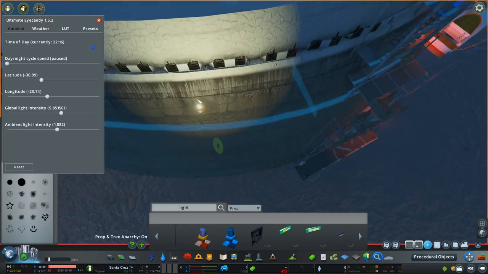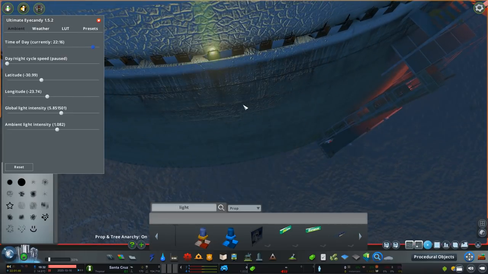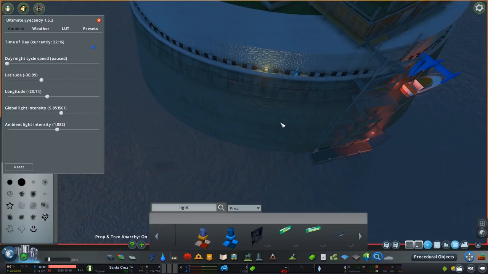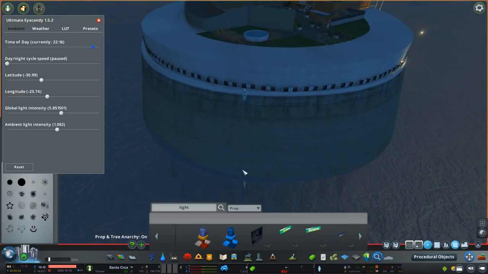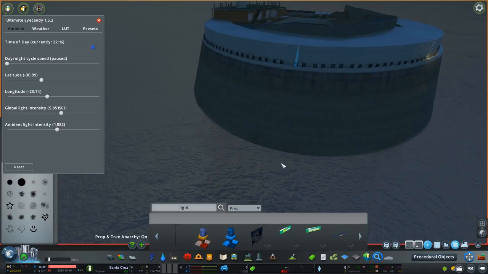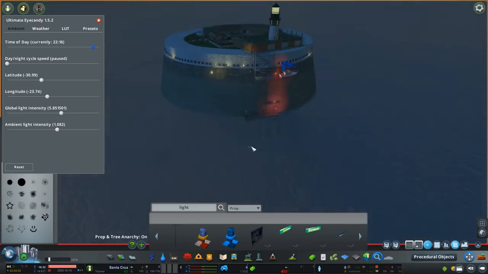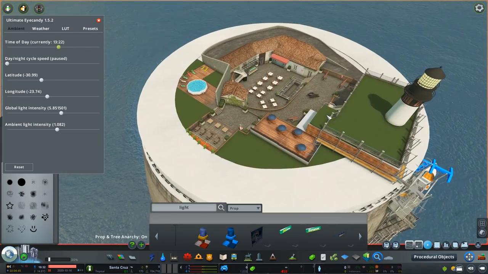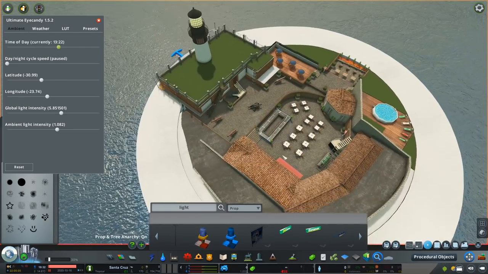It's one of those things where it's really interesting to see how a build looks different when you change it from night to dark. And you'll see here as well, I'm actually placing some lights in behind these windows I created with the procedural objects mod to make it look like at night time there are people in this area, and it works really nice. I do like using the lights to create different types of animation, I guess.